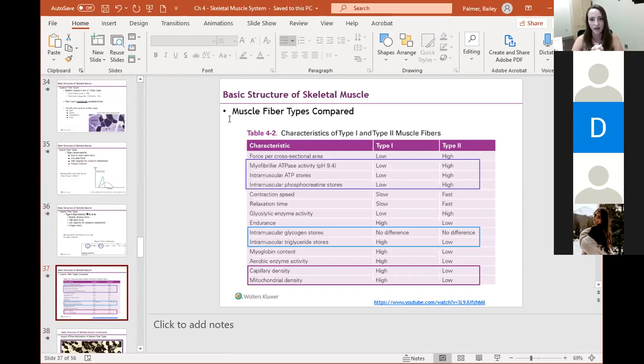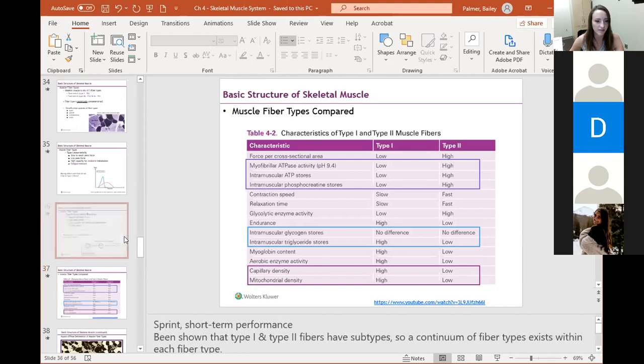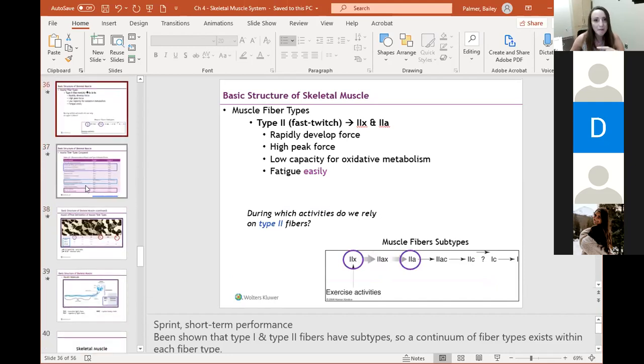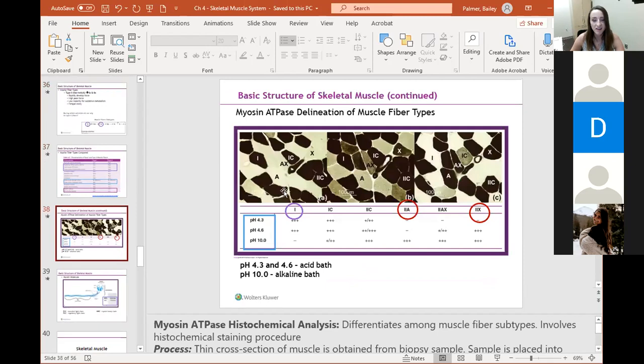I know I talked about a type 2A fiber in this lecture versus a type 2X, but you really don't have to know the difference. I think I talked about it on this slide right here, but you just have to know type 2 fibers as a class of fibers. So yeah, just knowing the basics. You don't have to know anything about the staining procedures.